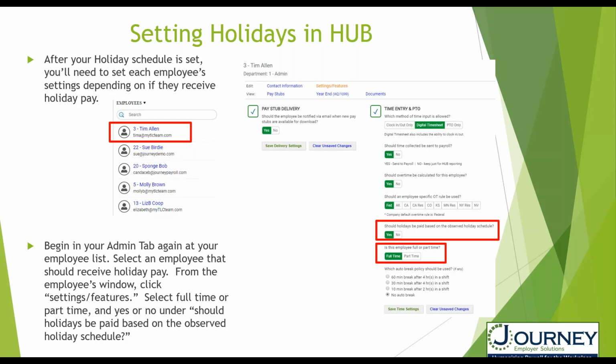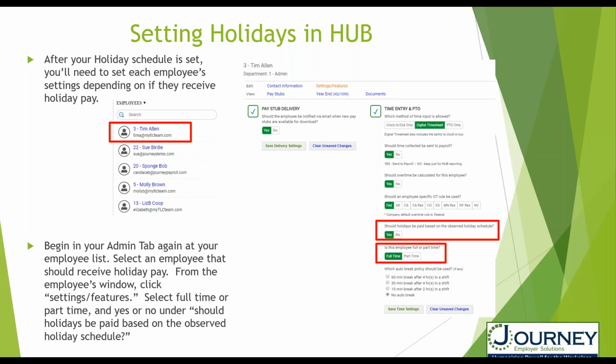You'll also want to make sure that your full-time and part-time designations for employees are correct in the system. Remember, we have tied our employees to full-time hours or part-time hours for those holidays, so each employee needs to be set correctly. If Tim Allen, who is highlighted right now, is really a part-time employee, but I fail to move him to part-time, when the next holiday rolls around he's going to get 8 hours of paid holiday time because I have him set as a full-time employee.